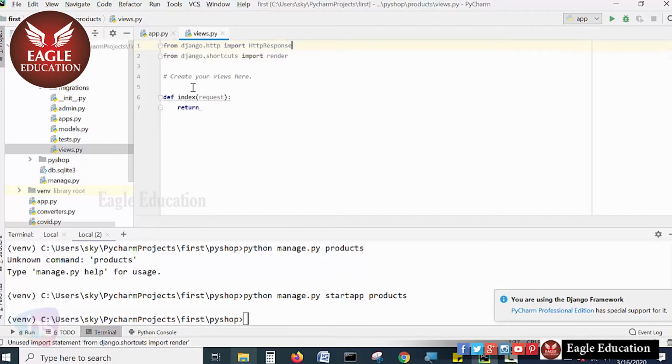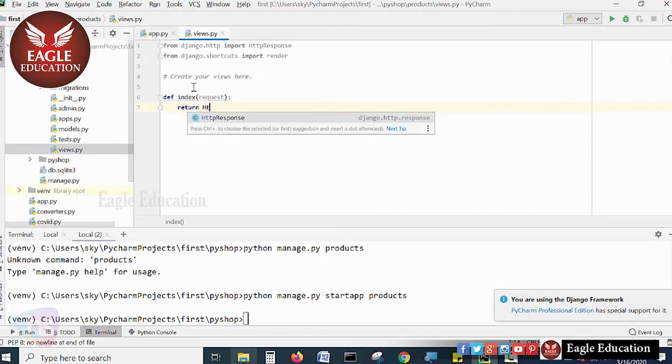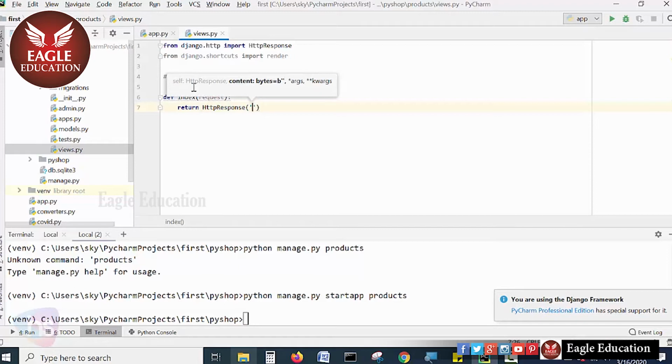This particular method we are going to call from the Django package, the HTTP package. It is a library with an HttpResponse method we use to return the response to the HTTP request. Now see here, HttpResponse. Straight away we can call the method with the response we are going to provide to the user: Hello world, or else you can type hello products, anything you can add.